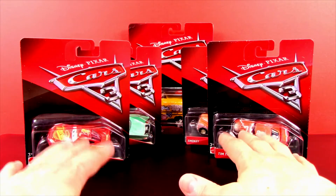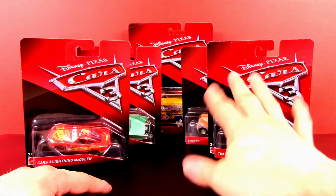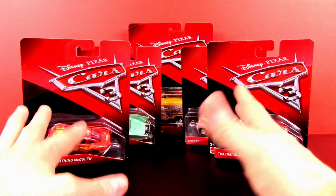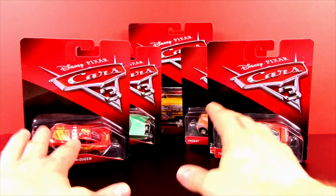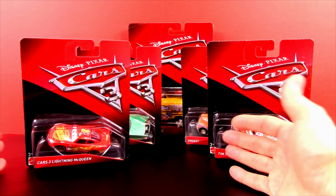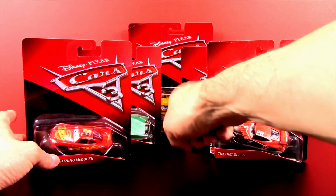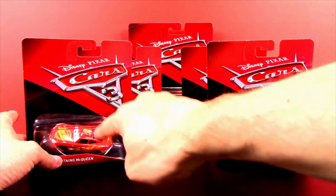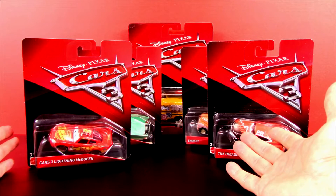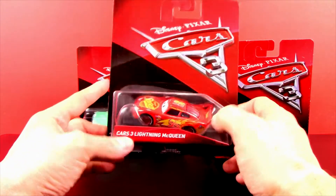You probably know I love Hot Wheels — I've opened up tons of Marvel ones and DC ones and maybe one or two Batmobiles, or 30, but they're awesome. I'm so excited to check out all the brand new Cars Three cars. We've got four to look at today, a big one in the back, a couple old characters and a couple new ones.